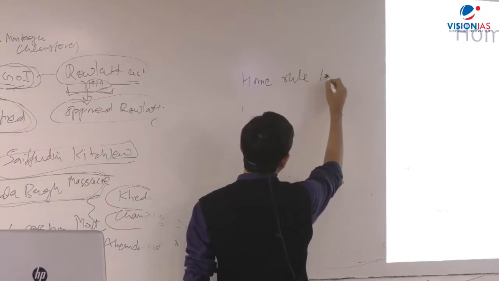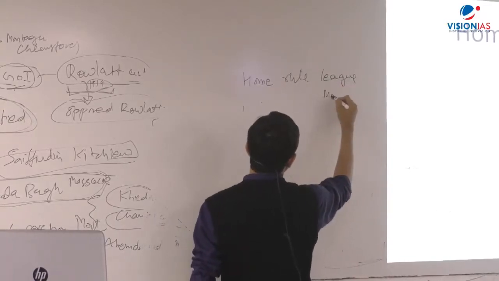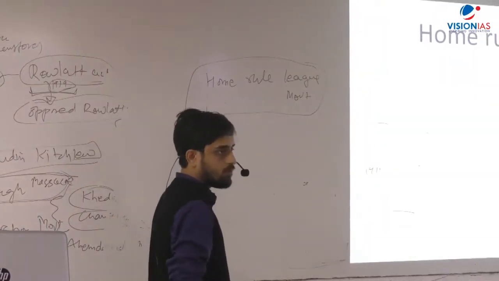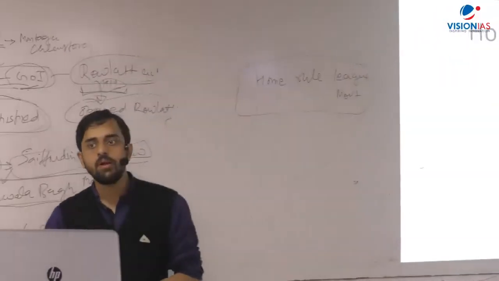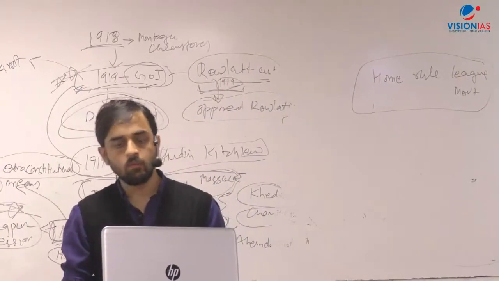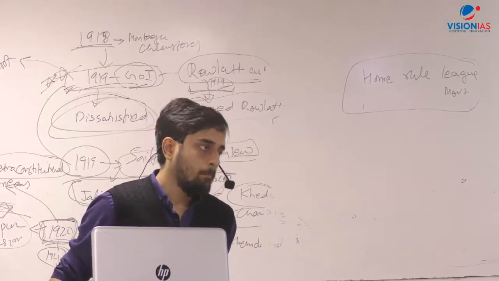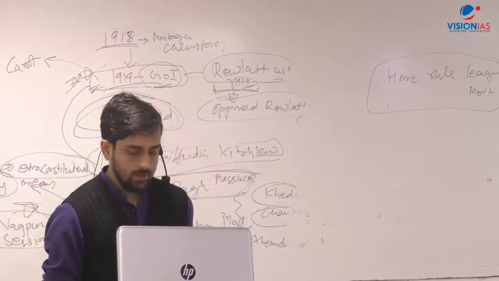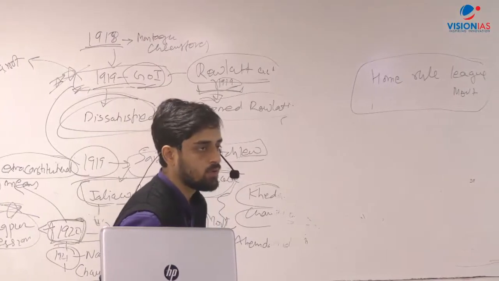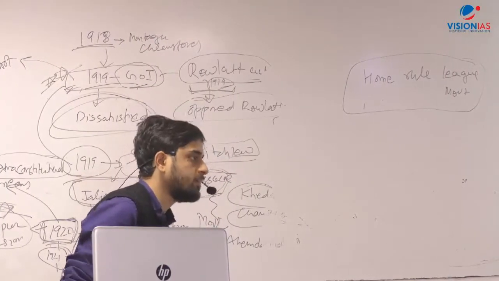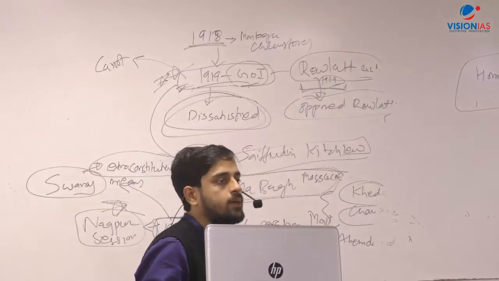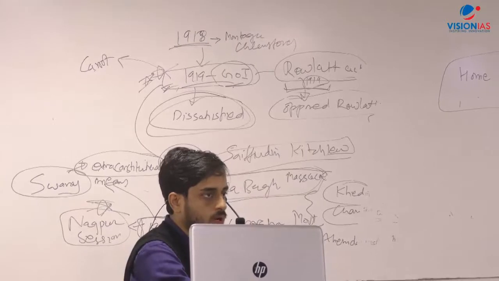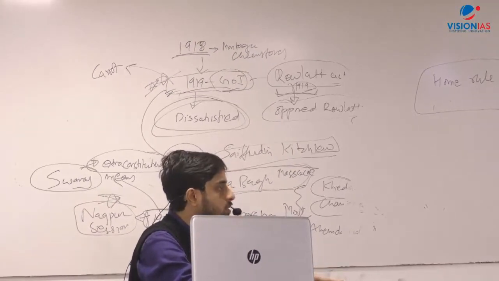Home Rule League movements. Just before Gandhi came, the Home Rule League movement was the most important mass movement that happened before Gandhi. Now Annie Besant and Tilak both were of the opinion that they wanted to express the fact that the Indian masses had nothing to do directly with the World War. Because we were not directly involved in the war in any way. And it was not a war of Indian interests either.